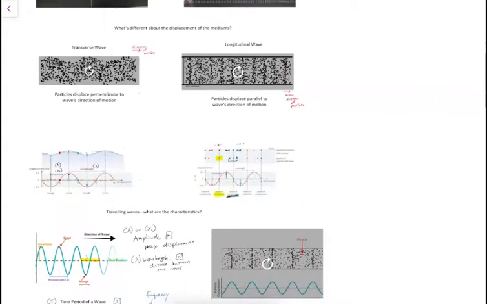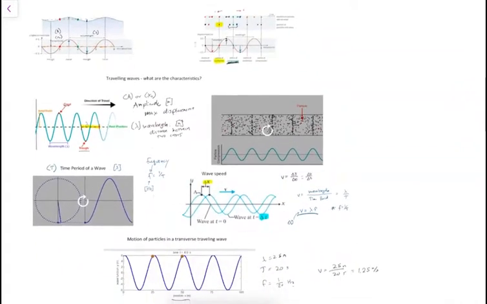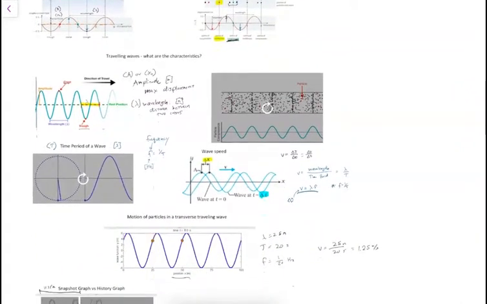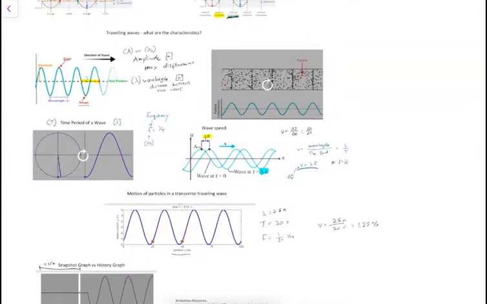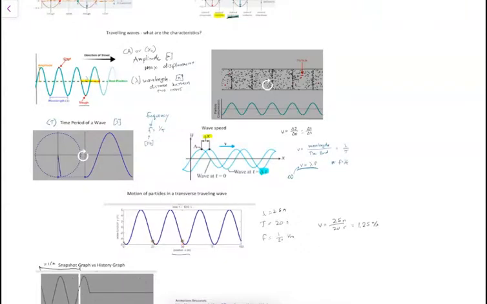We showed how they would look in real life, and then how we draw it on a graph, knowing that the graph looks the same, but we need to know if it's a transverse or longitudinal and how the particles are moving. We've identified the characteristics of the wave. And in those characteristics, we found out we can find a wave speed, how fast it moves per unit time, how fast a point on the wave moves per unit time. It also works with longitudinal.